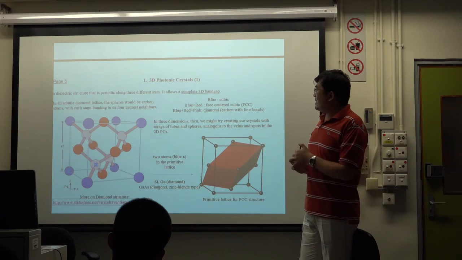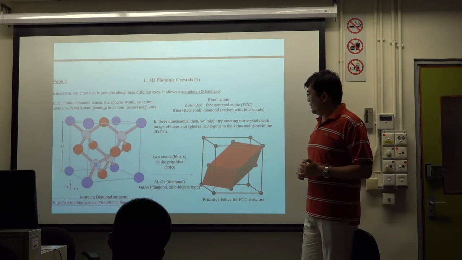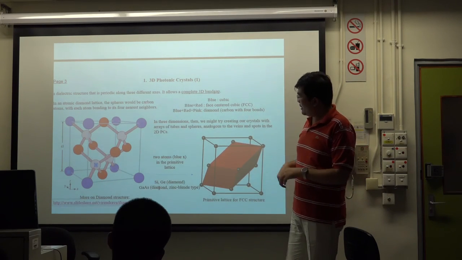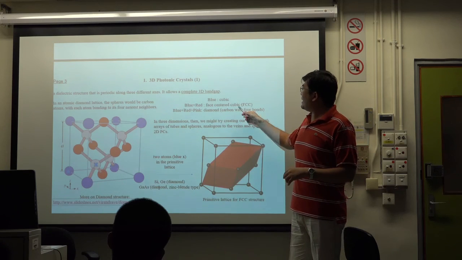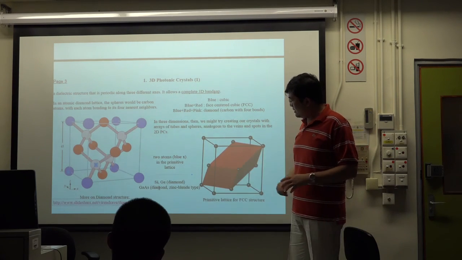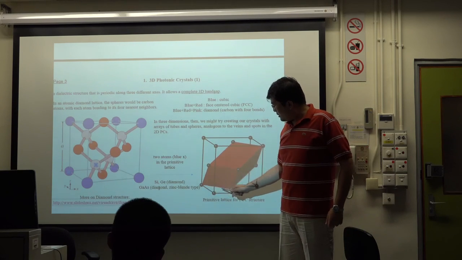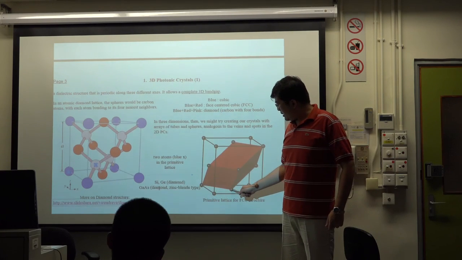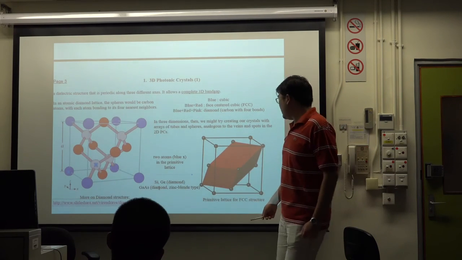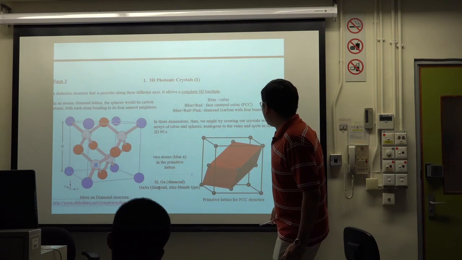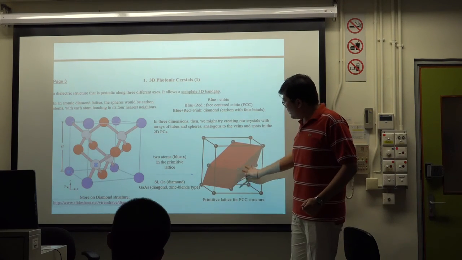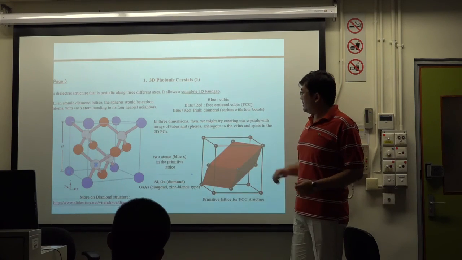Okay. So how about this? It's a primitive lattice. Okay, this is the unit cell, not the primitive lattice. The primitive lattice is the minimum unit cell. Okay, for this face-centered cubic, this is a primitive lattice. This is the red region. You can see this point connects to this face center, and this another face center. Oh, sorry, this face center, and maybe another face center. You connect that. This is called the primitive cell for this FCC structure.